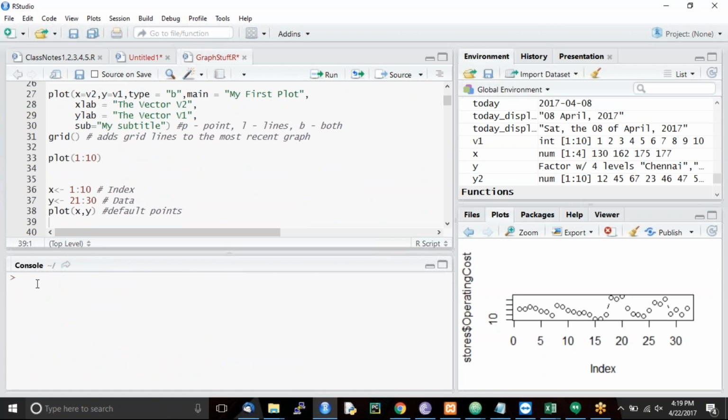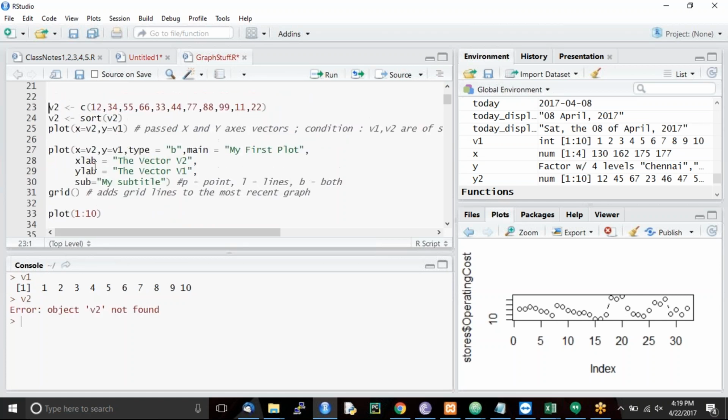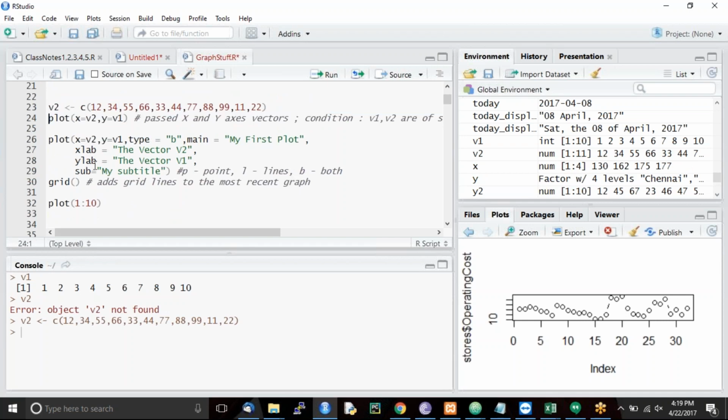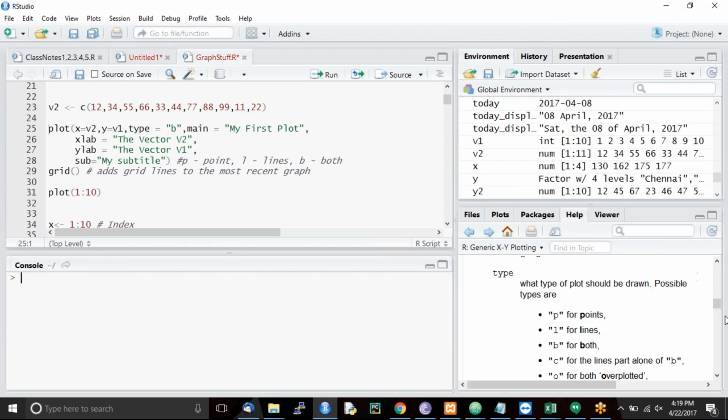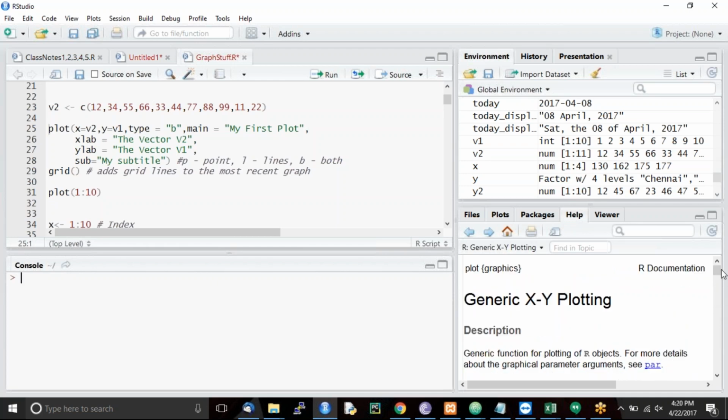Now look at it this way. I have taken a vector v1 and there is a vector called v2 here, which we have created by taking certain random elements. So that's v2 which has been created. Now if I look at the very definition of plot function, it says that it is generic x and y plotting, right? Which means if you consider this in a Cartesian system, one point will represent a dot from a corresponding point from the horizontal axis, the other with the vertical axis, the xy.